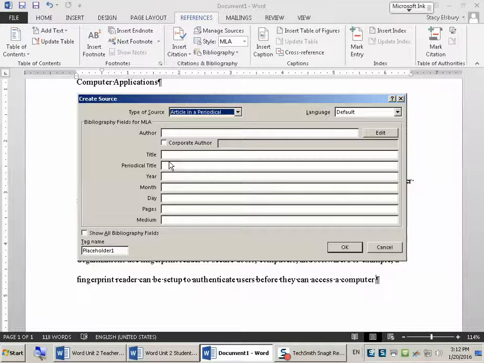So let's click on the author, and this is how you would do it: the last name followed by first and then middle. So Rossi, comma, Marcel is the first name, Enrico is the middle name. Then we want to click on our title box. Understanding how to use fingerprint readers.